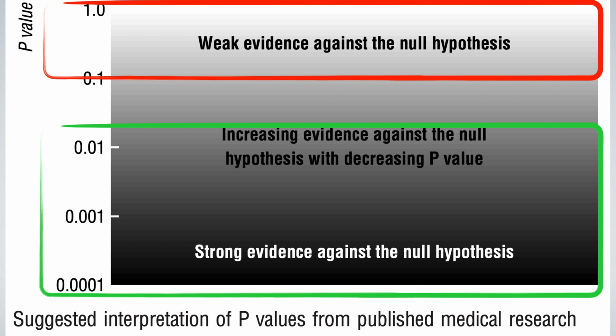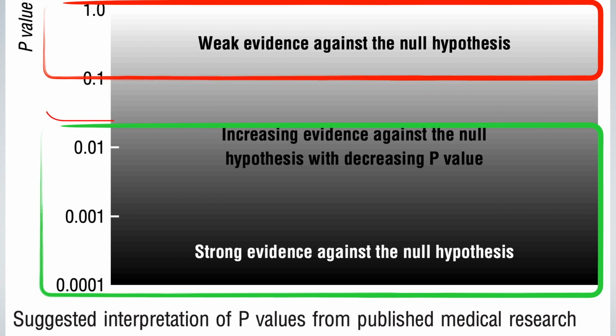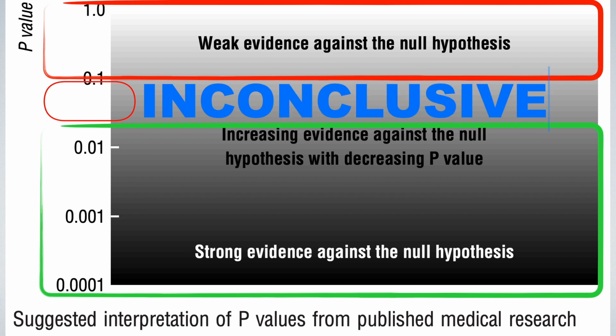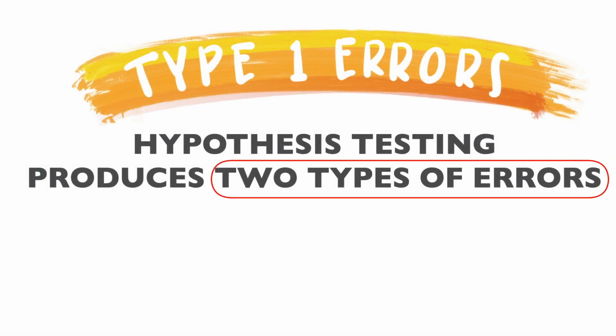If, however, the p-value is below 0.02, the evidence against the null hypothesis is strong. Fisher sometimes used the threshold for the p-value of 0.05 himself to reject the null hypothesis, but without any clear reason. Moreover, he recommended to treat a p-value around 0.05 as inconclusive, where we'd need to repeat the experiment or collect more data. But if we insist on making a conclusion from hypothesis testing, we can make two types of mistakes.